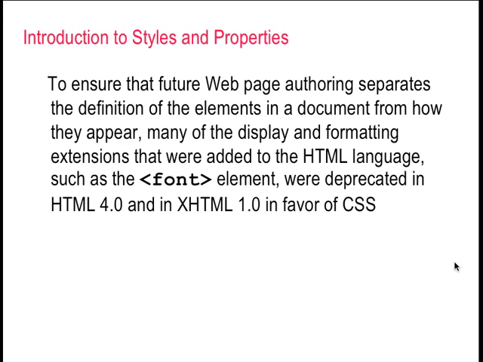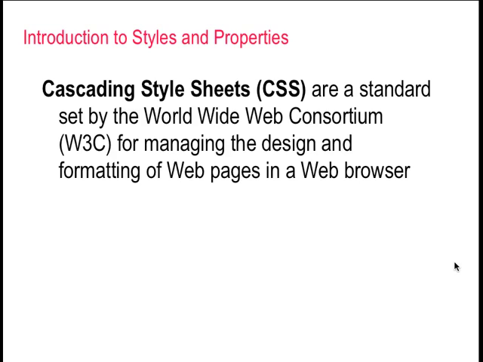common settings. So to ensure that future web page authoring separates out the definition of the elements in the document from how they appear, special formatting extensions have been added to the HTML language, such as font as an element. That was deprecated from 4.0, and in XHTML 1.0 we now refer to CSS instead of using all those manual font techniques. So what does CSS stand for? It stands for Cascading Style Sheets. And they're standard by the World Wide Web Consortium, the W3C, and we'll actually demo that.